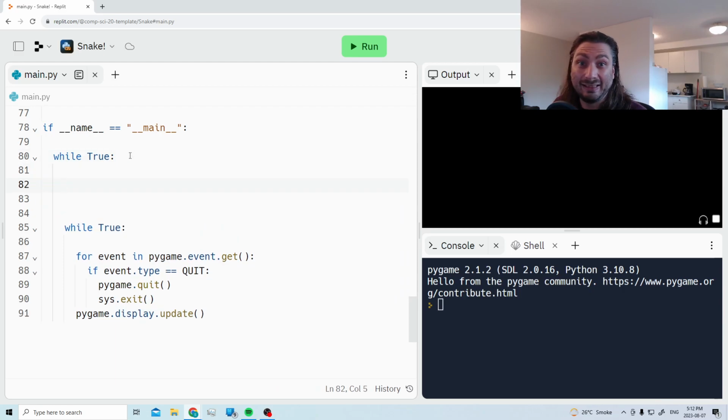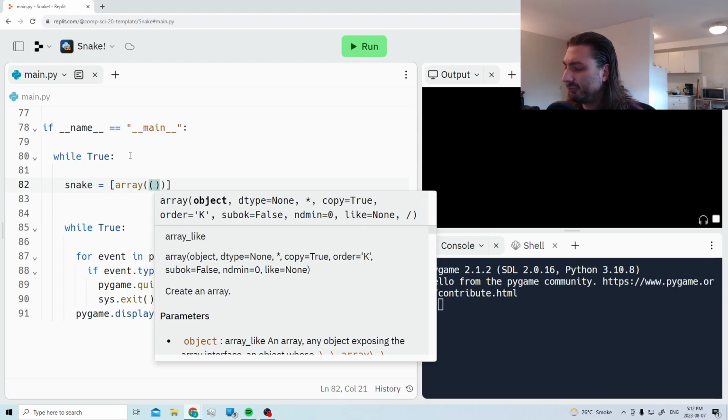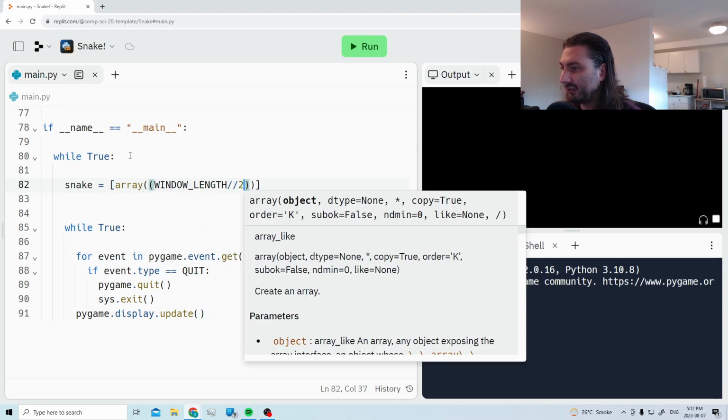What initialization do we need to do? Well, we need to have a snake, right? We got to have a snake to begin with. So let's make our snake. Remember, I told you it's going to be a list of vectors, and it only starts off with just the head. So we just need to populate our snake with the head. And to make things fair for our player, we're going to make it so that the snake always starts in the middle of the screen. How do we do that? Well, the X position is going to be the window length divided by 2. If the window length is the whole screen, then half of that will put us in the middle of the screen.